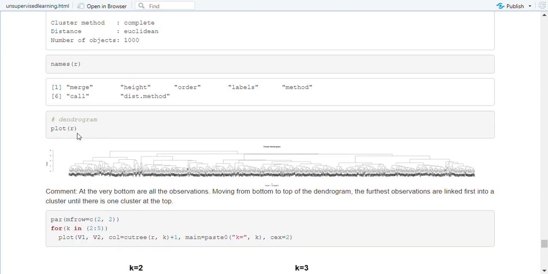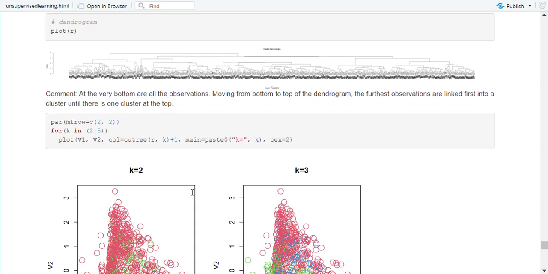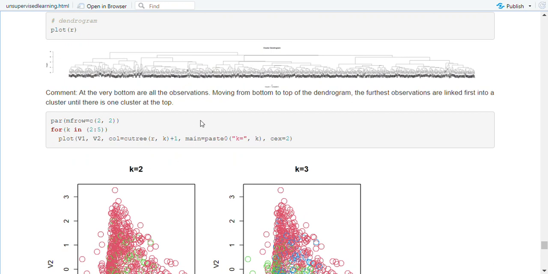To see the dendrogram we pass the command plot bracket r. Comment: at the very bottom are all the observations. Moving from bottom to top of the dendrogram, the furthest observations are linked first into a cluster until there is one cluster at the top.